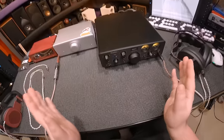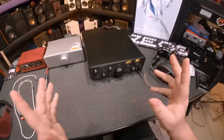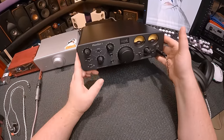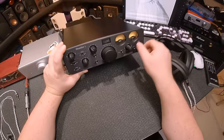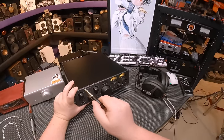That said, there's a fuckload of switches and knobs and dials and buttons. Oh my God. Actually, there are no buttons. I lied. There's only knobs and switches and a 1/4-inch headphone out. And here's the thing. This is the Phonitor 2.